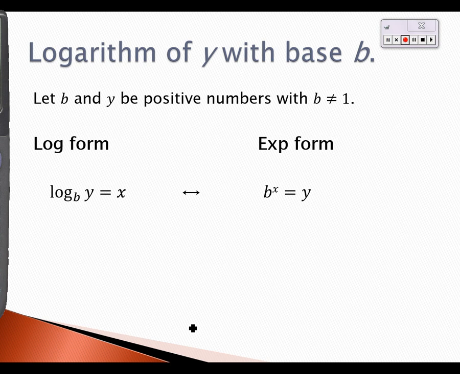Whether you care about it or not yet, this is what they look like. B to the x equals y is the way you've traditionally seen things, like 5 squared equals 25 from the warm-up. Even though this might seem meaningless right now, mathematicians will rewrite it this way sometimes. Either form is communicating the same piece of information. Anytime you see this on the right, you can write this on the left, and anytime you see this on the left, you can write this on the right. That's what the double arrow means.